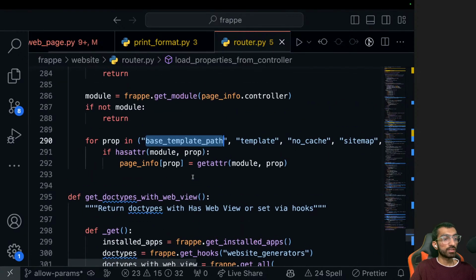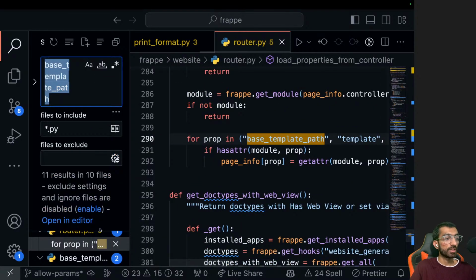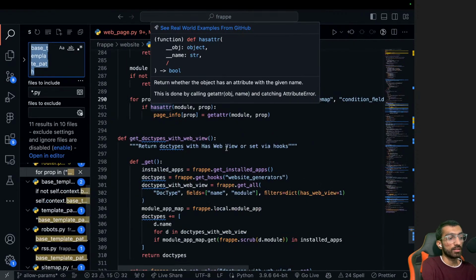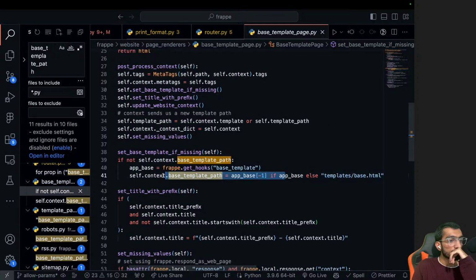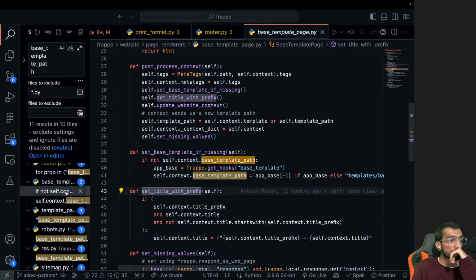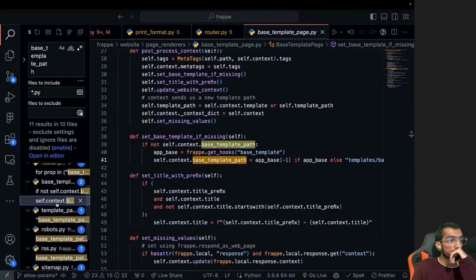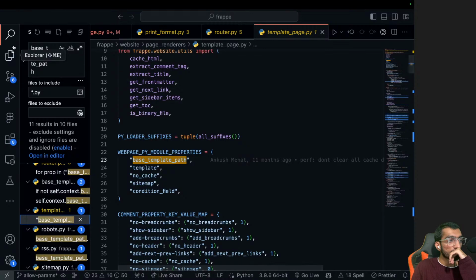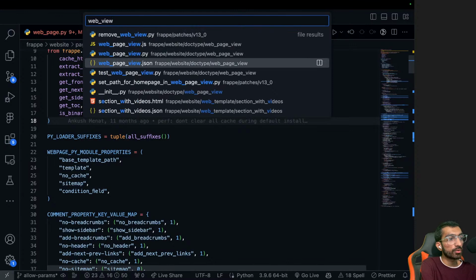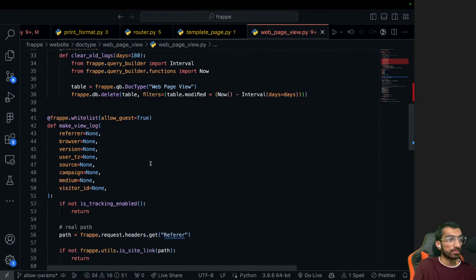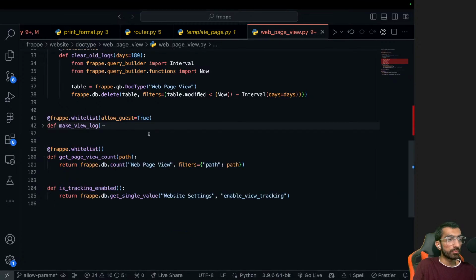So we can change the base template path, that's for sure. But what base template? Let me zoom out a bit. So if we check webview_view.py. Oh, webview view is something that tracks the number of views.